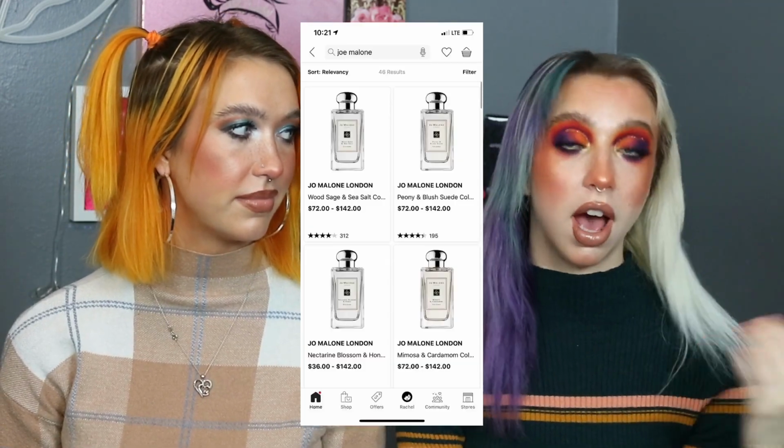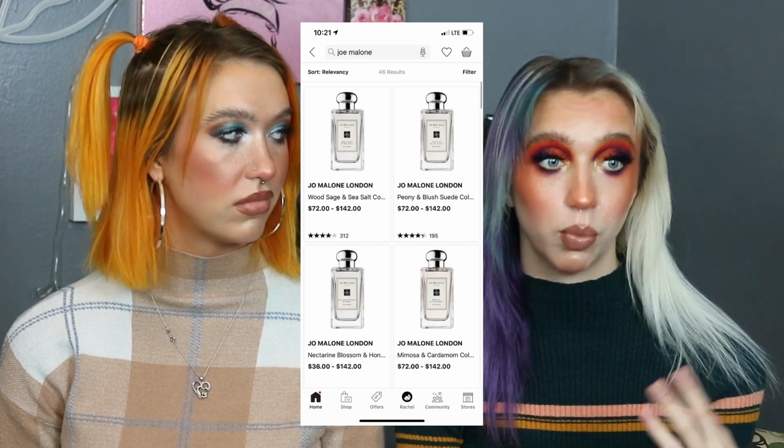I really want to try Jo Malone's fragrances, except I don't wear perfume. And when I say I don't wear perfume, I mean like ever. I will put it on if I have an event that I'm excited for. It's like the last step. I'm like, oh, this will amp it up because I never smell like anything. But the Jo Malone fragrances are so expensive, so I don't want to do that. But they sound more like fresh scents, and I just love that. I probably just want a Jo Malone candle, to be honest. Do they sell candles? I don't know. Maybe I'll have to look into that.